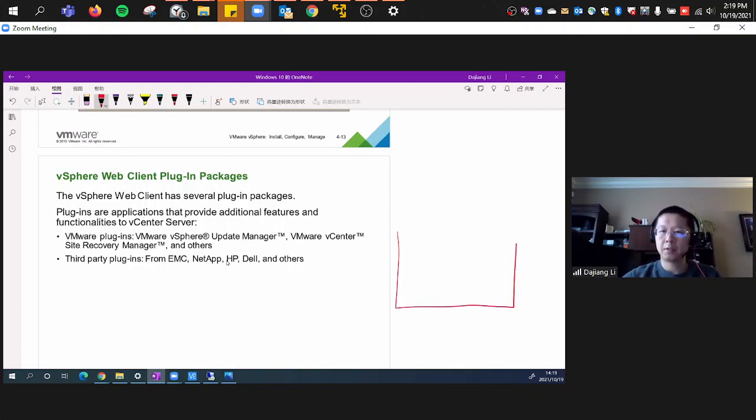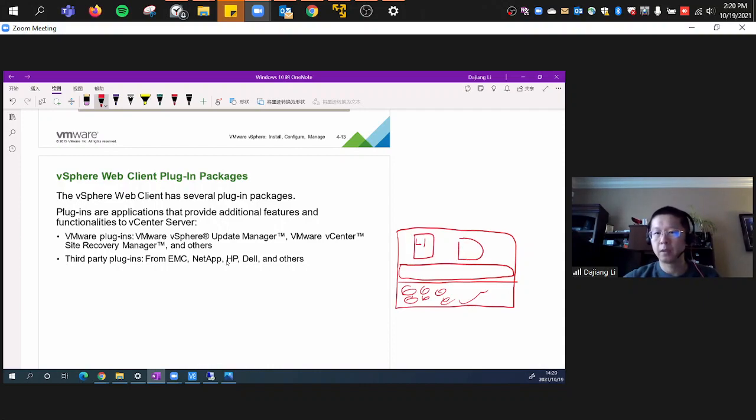If this is my EMC storage, on the bottom I have all the traditional hard drives, and I group them as a pool. On top of the pool, I may have LUN 1, LUN 2, but they are virtual LUNs. Physically, everything is inside this box, and this box has its own dedicated CPU, RAM, and runs its own operating system. Let's say I'm the vCenter here and I control ESXi, and ESXi has this dedicated storage.